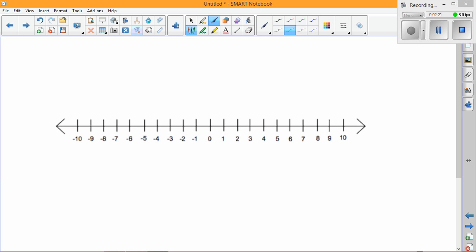Okay, and when we begin to locate a number, we start at 0. We talk about how far away 9 is from 0. We are going to start at 0. And when we start adding and subtracting in later lessons, we're going to start at 0 when we start counting.